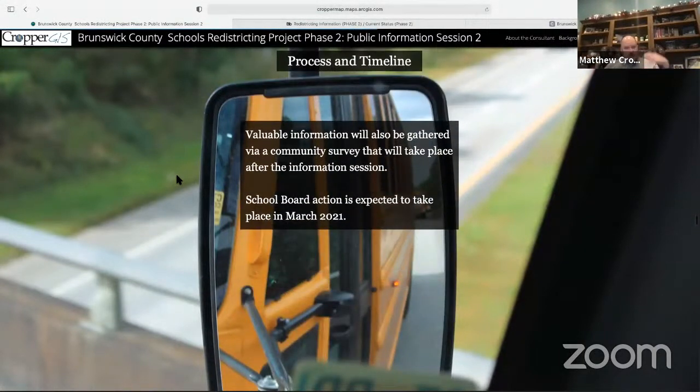So we're really taking a lot of your input, and we want to hear what you have to say and get your feedback. And we will make changes to maps if your input does bring us closer to adhering to our objectives and criteria. We have to think about a plan that's best for all children, but we are focused on making adjustments, and we are listening to the feedback that's being provided to us. The school board is expected to take action on a plan in March of 2021, and the plan is expected to take place for most part in fall of 2021. So next fall is when most of these changes, whatever the recommendation may be, are expected to take place.